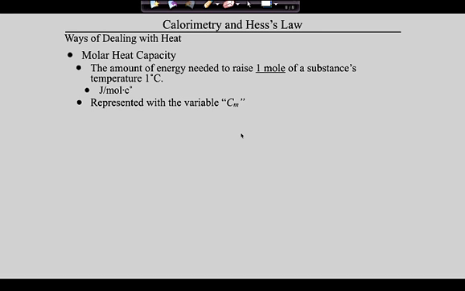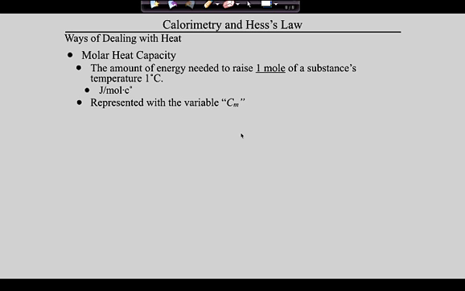Now, guys, let me just ask you, I suspect some of you had this experience. When you wrote down the definition of molar heat capacity, did it sound familiar? What did it sound like? Do any of you know? Do you know, Kimmy? Okay, so there is another way of thinking about this in terms of grams, but it even becomes more specific. Do you know? The calorie. Guys, the definition of a calorie is the amount of energy needed to raise 1 gram of a substance's temperature 1 degree Celsius. I don't know if you knew that.